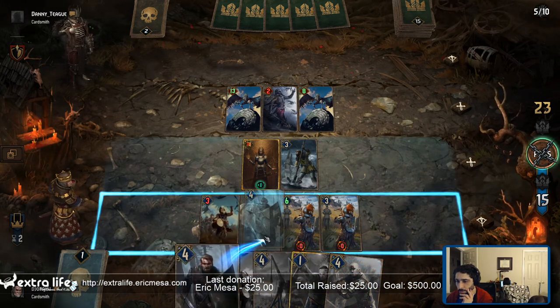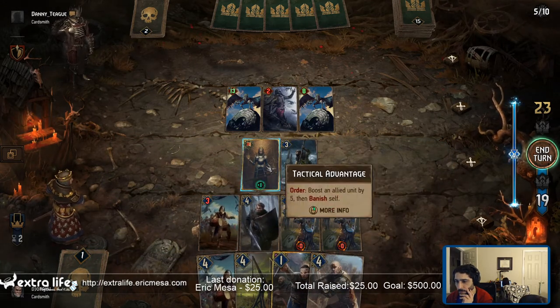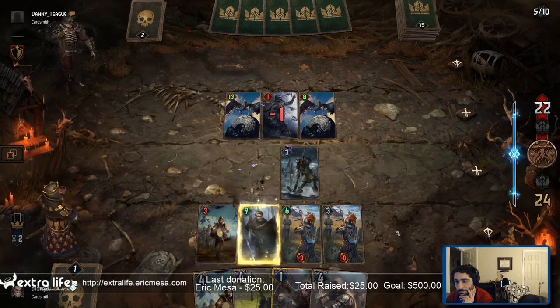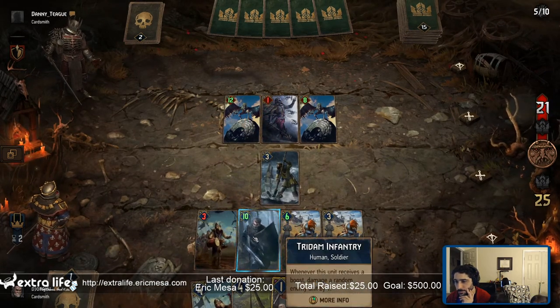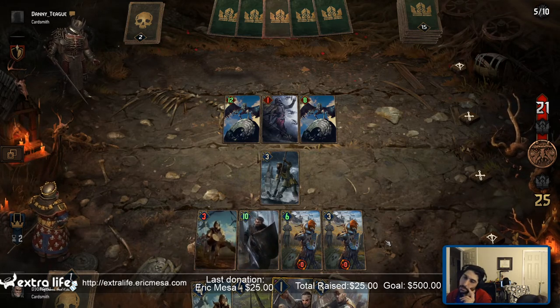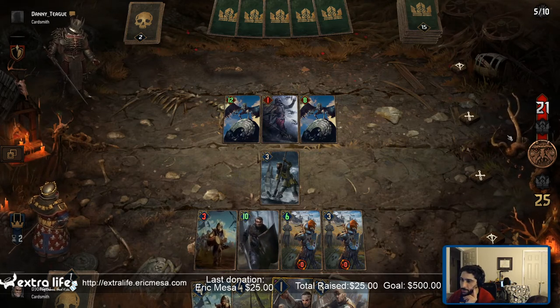I'm gonna put him right there. Awaiting your orders. And I'm gonna have her make this guy super strong. Whoa, he got gone. He got 10 wands. Yep, because she used her powers. That's why he disappeared. Right now I'm winning, but I don't know if I'm gonna win this round. We'll see.